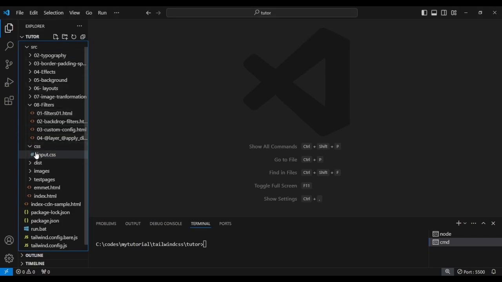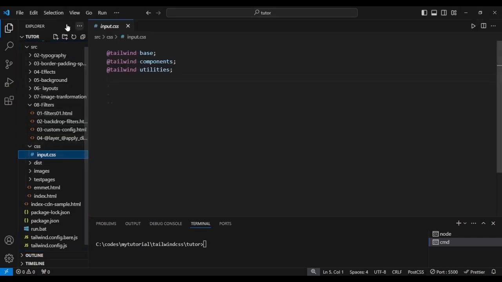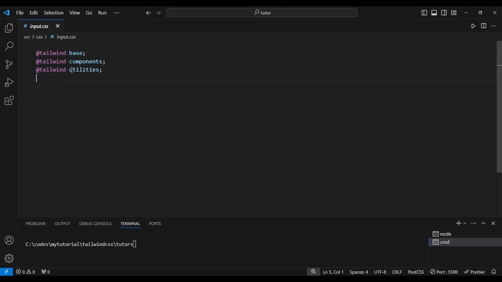Here I stored it in folder CSS, and when you open it up, you will see the @tailwind directives. This is used to load preset Tailwind classes like base classes that contain presets for HTML tags like UL, LI, image, header, H1, all tags in HTML.